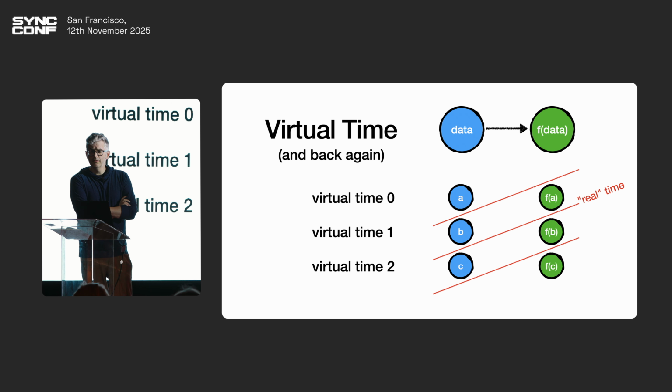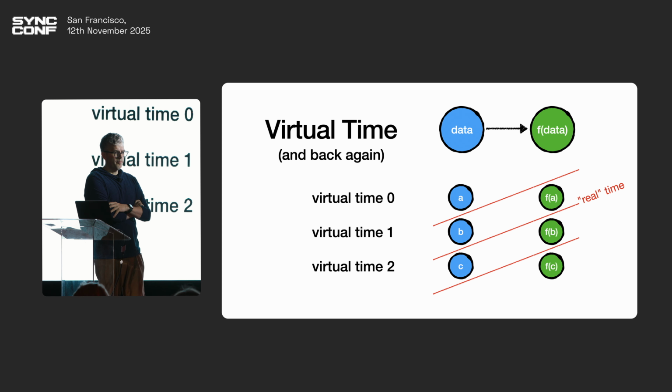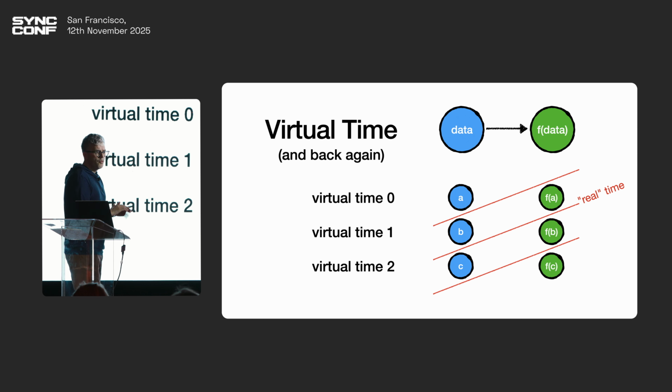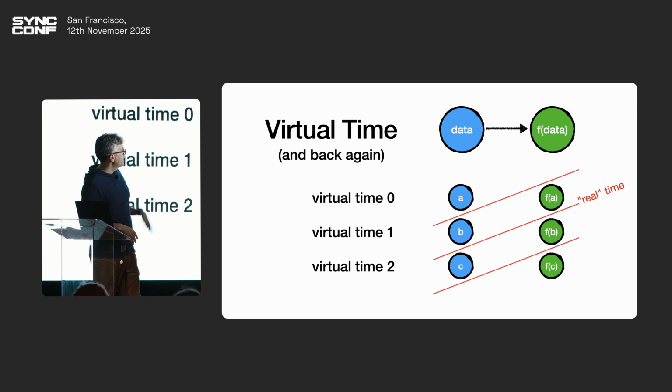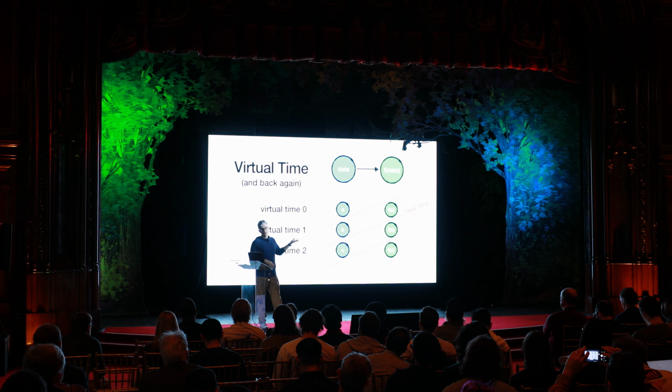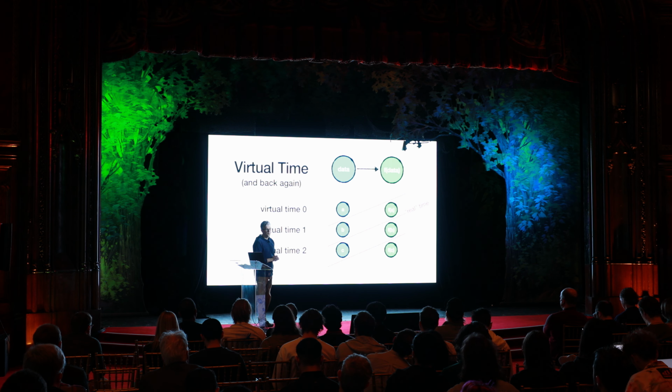What are ways that we could pick these times? I'll just give you a few examples to point out that this is a policy decision, essentially, at this point. So if we're at that red line that says real time, the middle line there, we have f of A at hand. We also see that B exists. And we might imagine that C is on its way.